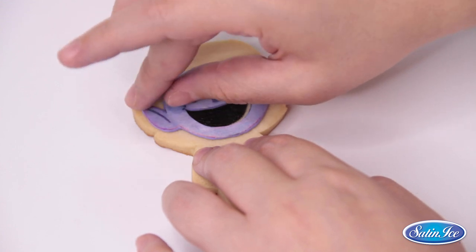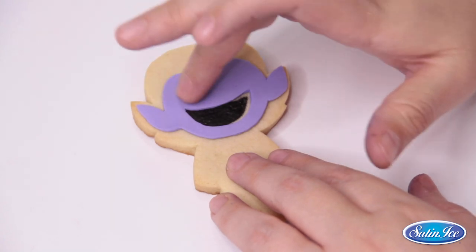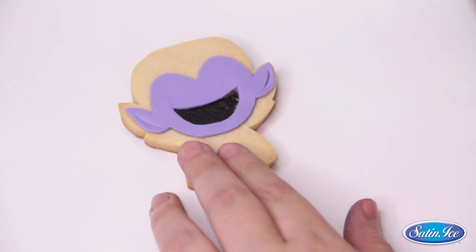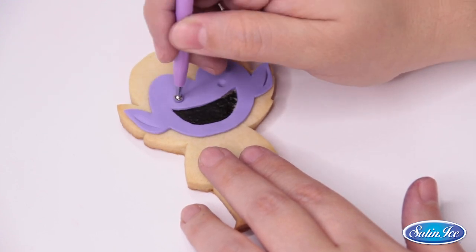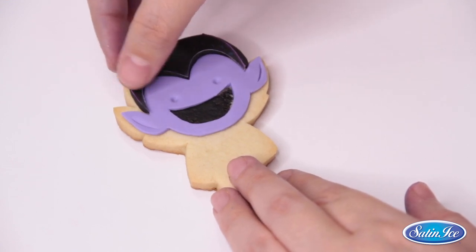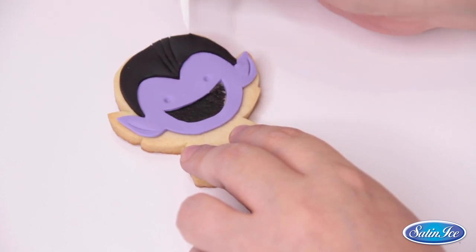Now it's time to remove the paper very carefully. As you can see, I marked where the eyes of mini Dracula will be. Let's mark his ears with our dresden tool and softly indent the markings for the eyes with a small ball tool while the fondant is still fresh. Now it's time to place his perfectly styled hair. Just like we did with the face, we will use the printed image as a template, keeping it with the paper so it doesn't lose its shape. Let's add some hair texture — this mini Dracula is looking sharp.